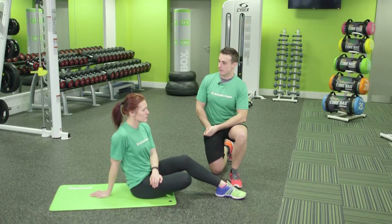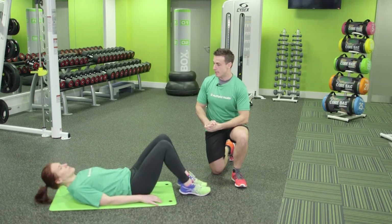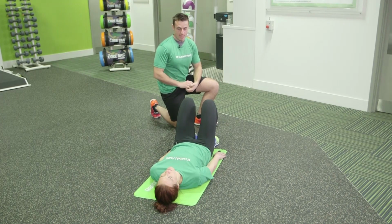This is the single leg hip raise. So starting off sitting down onto the mat, lie down onto your back. Keep the shoulders down and the feet close together. Bend your knees and push your heels down.